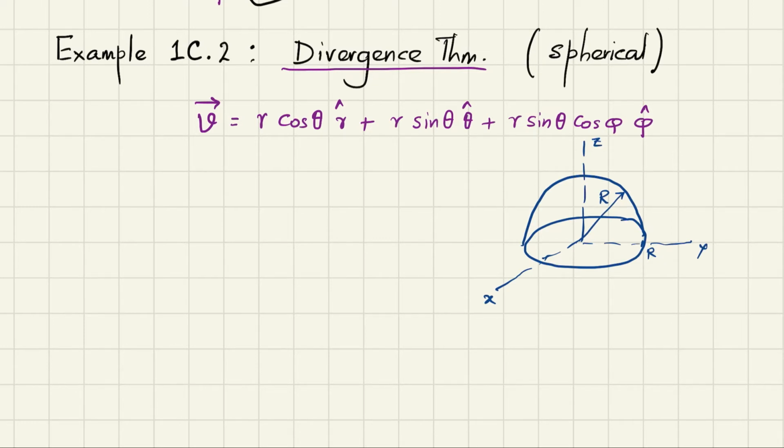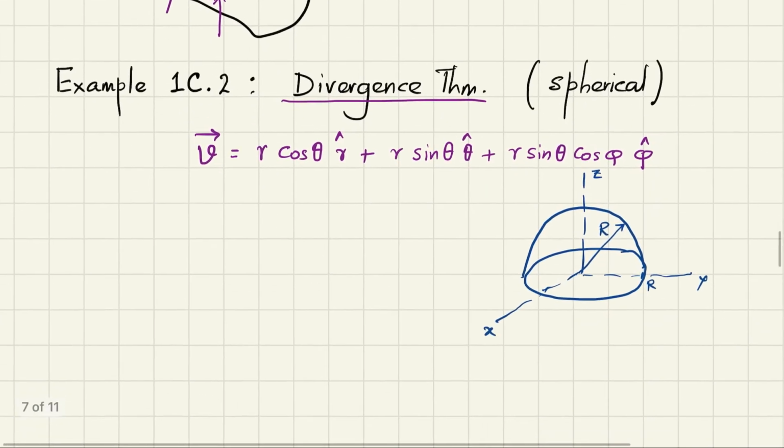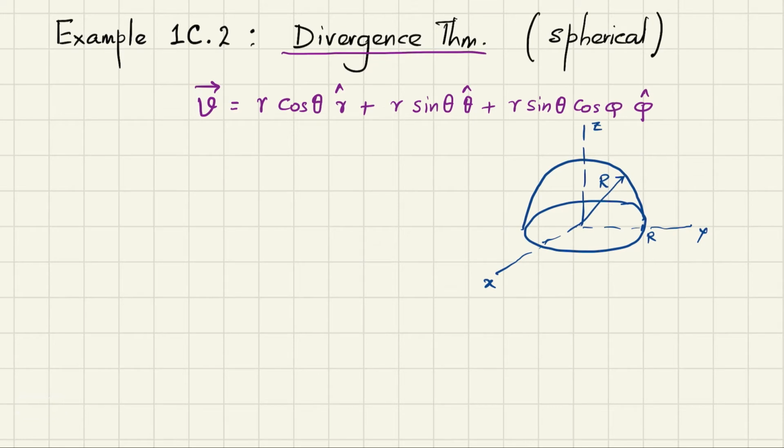Now for the left-hand side, we require the divergence of V. So let's find the divergence of V. In the spherical coordinate system you can obtain it. You can just look up these formulae, or normally they will be given; I don't even try to commit them to memory. So the first term is 1 by r squared, del by del r of r squared times r cos theta. Then the second term is 1 by r sin theta.